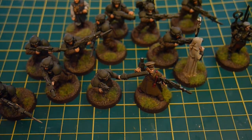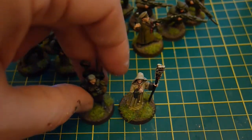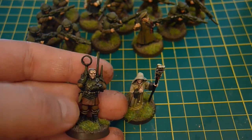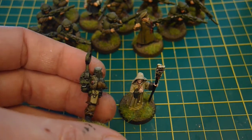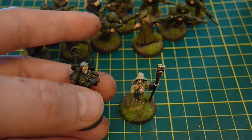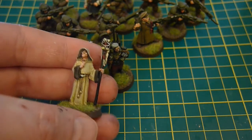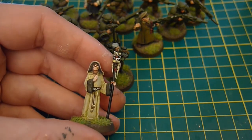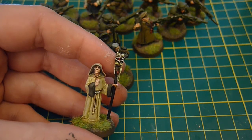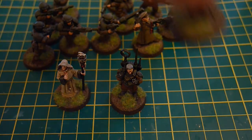So having the pack of specialists, I just had these two remaining. I started them ages ago. So this guy I've done same sort of armour, just I've given him the sort of leather Royal Artillery sort of thing, again khaki trim. He's got a lot more elaborate gear than the rest of them, so I've done that in khaki as well, just trying to keep the thing down. And then this guy is khaki-ish, so I'm stretching it a little to call it the World War II Brit scheme, but there we go. So that's two figures to add to the 12 I had previously.